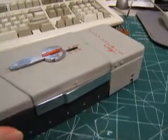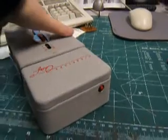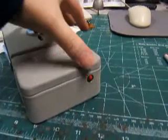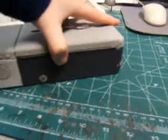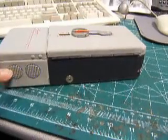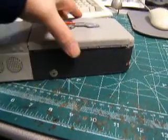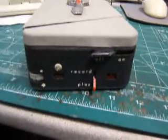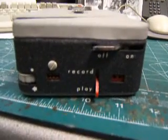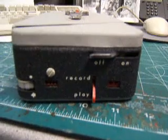minute, but I'm just going to give you an outer look at the case here. This particular one is in very good condition. That little item here is to turn on and off the transistor amplifier. Its speaker is right here. I believe that's an earphone jack, or either that or an indicator. I can't remember which of the two. I think it's an indicator. And then you have the main controls. I'll open the machine up in the next segment.